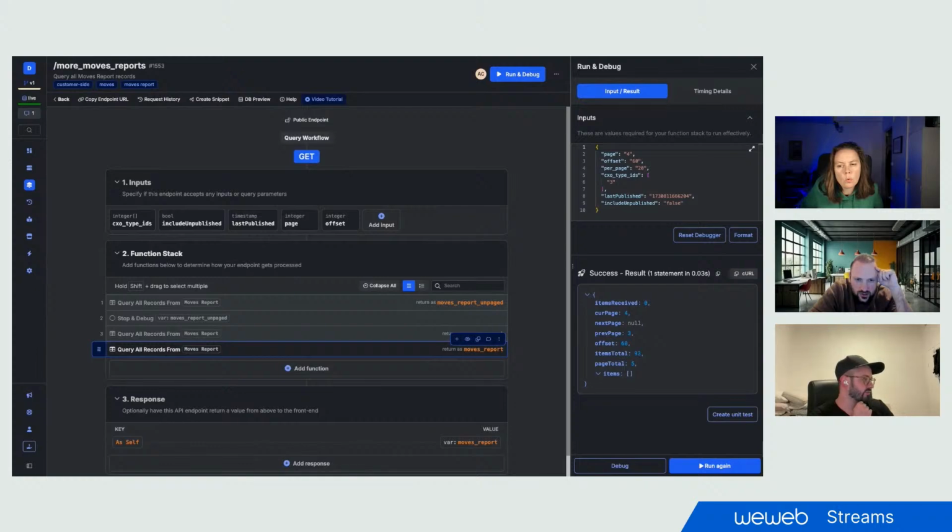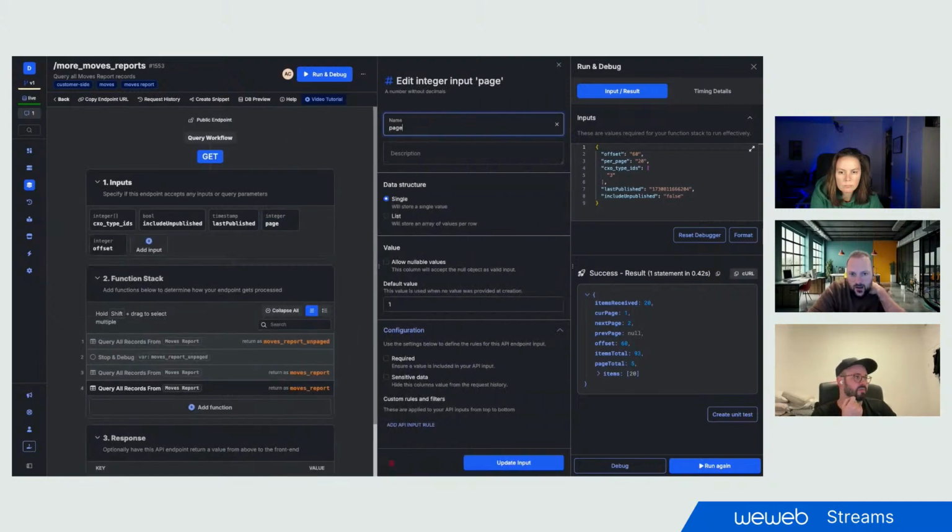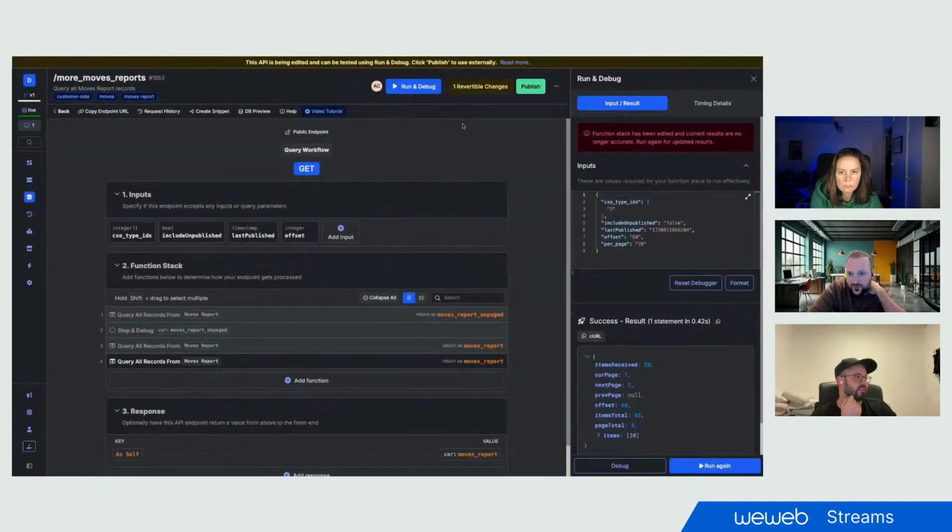Current page 4. Can you remove the current page? The page in the input? This page here? No, not here, just in the run and debug. Run and debug. Yeah, okay. Can you remove that? Can you try again? Okay, it looks better. So I guess you should use page or offset, one or the other. Okay. So I think that's why you had nothing. So yeah, you choose. Yeah, I'll keep offset.